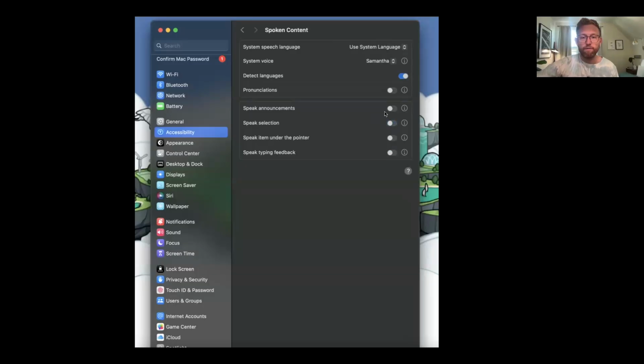And then system announcements as well. So let's say you get a notification for a new email or something, then it will announce that as well. So where you traditionally would have maybe a noise, a ding or a pop or whatever, you have these spoken announcements as well that you can change. So I wish it was easier to demo on Zoom, but it does work.